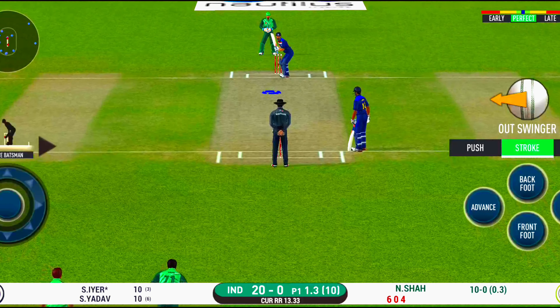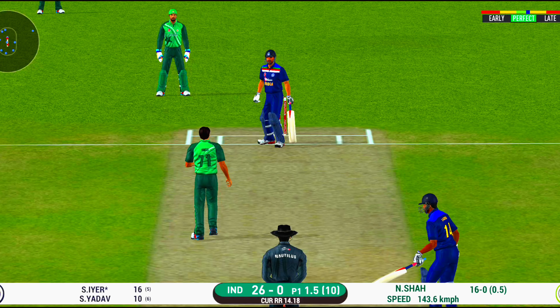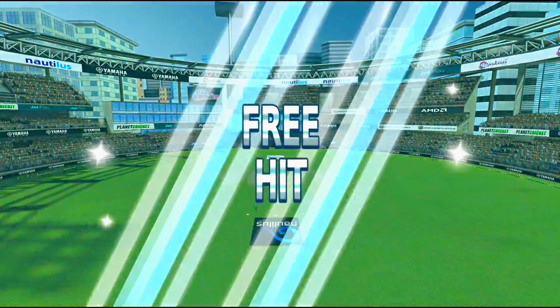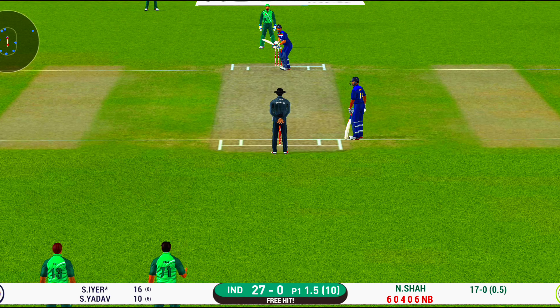There is a fielder at cover. Oh, he picked up that nicely — beautifully picked up all the way. This is scintillating batting, wonder where the next one is going. No ball called. Another field change. The bowler is bowling from his favourite end. Straight up in the air and that's a six.